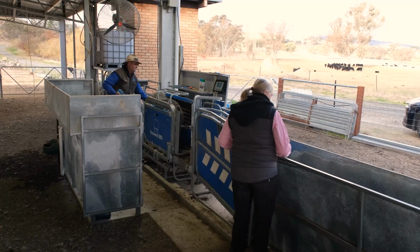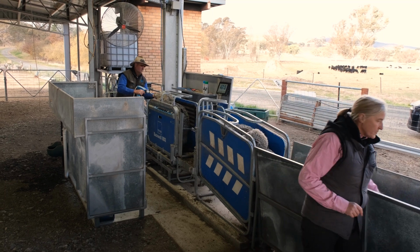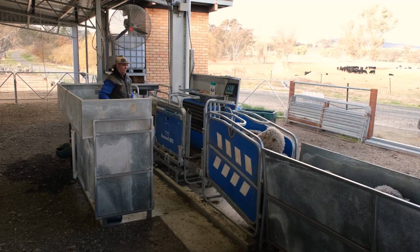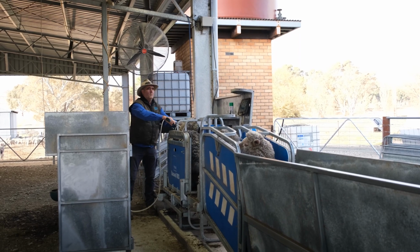We needed to identify how many we lost, and also put them back into their mobs. So the handler not only gave us the ability to very easily draft them, but it was keeping a count as we were doing it. And so at the end of 4 or 5 days work, we'd run well over 3,000 sheep through it, some of them multiple times to get the drafts right. And we had a count of what sheep were left in each mob, and gave us a reasonably accurate count of how many we'd lost. And really got us back on track with our stock after the fire.